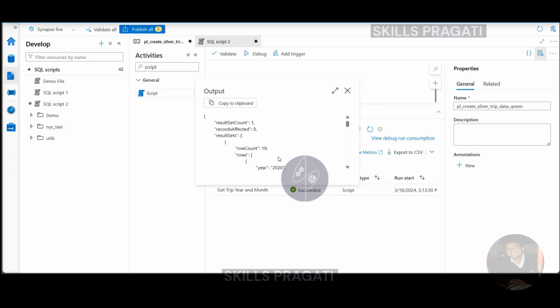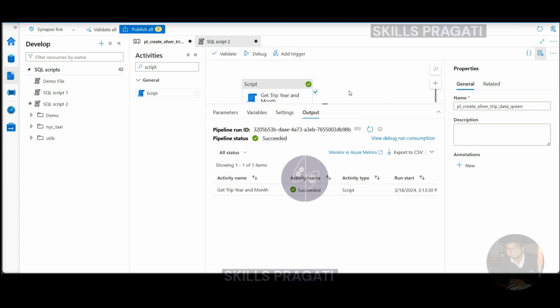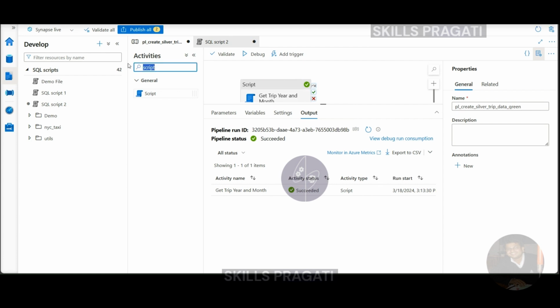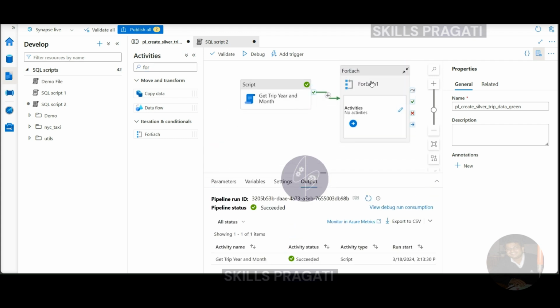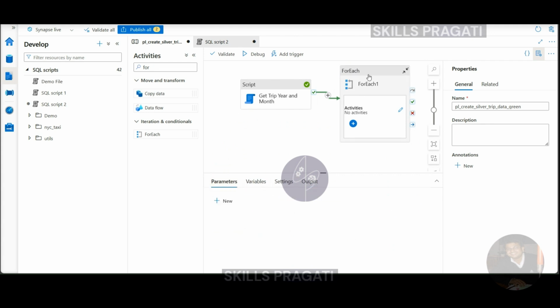So the next thing we want to do is to write a for each statement to iterate over the array here, which is the rows array. So we'll have to access the output and then access the result set and go into the rows and just iterate over and call the delete activity and the stored procedure activity. So let's write the for each statement. So let me link that too as well. Let me give it a meaningful name.